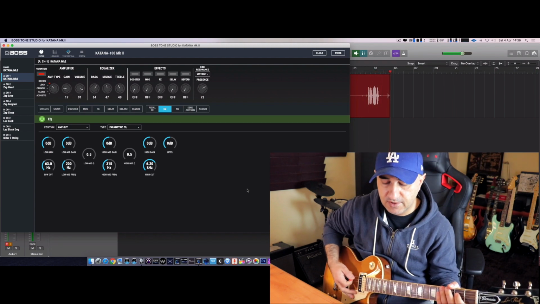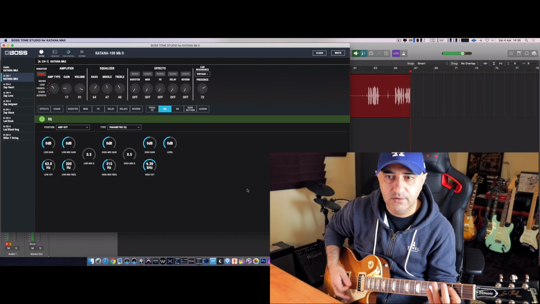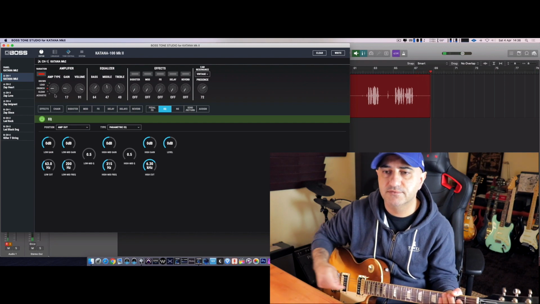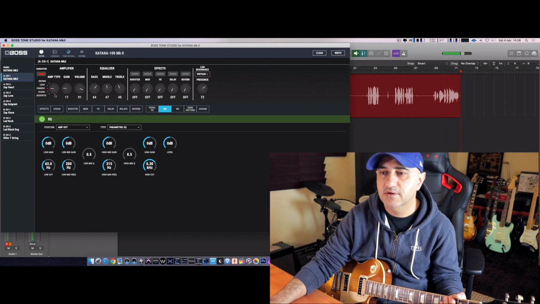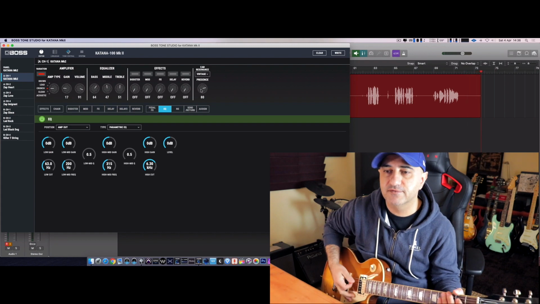Bridge pickup, the neck pickup right now. Okay, I'm going to try the crunch channel. Just messing around here a little bit with EQ, increase the presence.